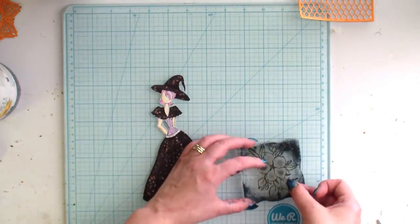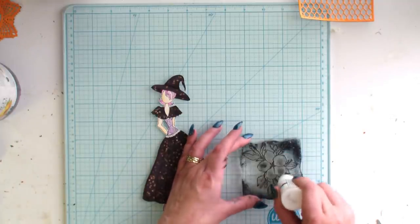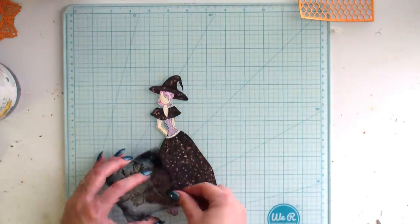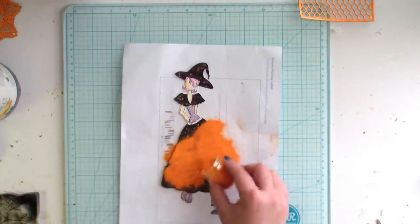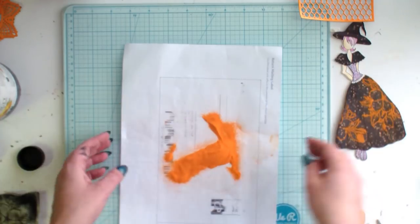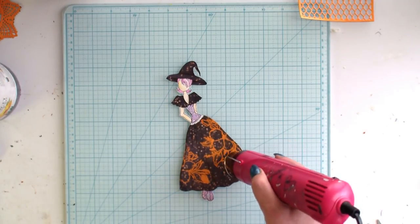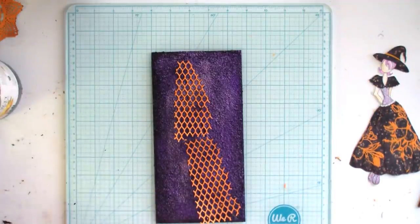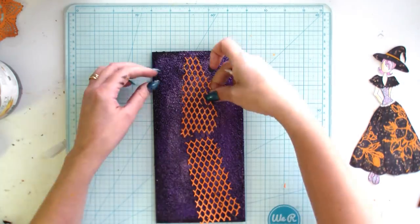I decided to add some pattern on the girl's dress, so I'm going to use a flower stamp and orange embossing powder. All elements are ready and now I'm going to build the whole composition.